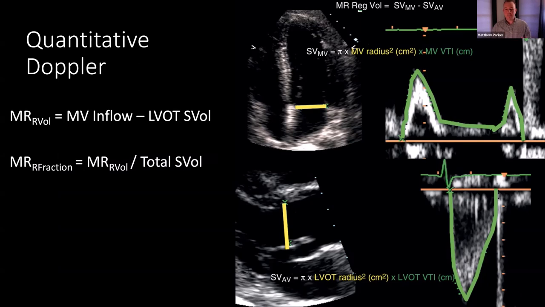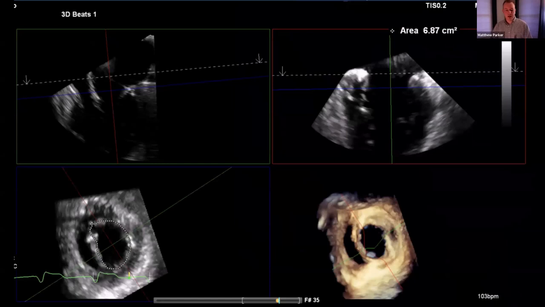The biggest problem, in addition to all the multiple steps, and a lot of us are liberal arts types who don't want to really be calculating things, we want to be seeing things. But the biggest problem is really the 3D nature of the mitral annulus. You can't just measure its radius and figure out what its cross-sectional area is. So if you switch into 3D, you can do this. You see it's much more D-shaped. It's much more irregular than that. It works reasonably well, but it's still based on multiple calculations.